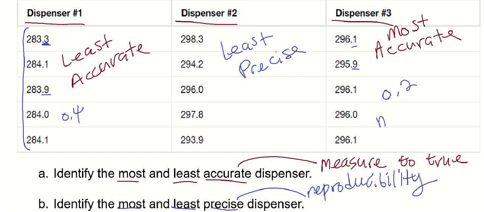So this is your most precise, because all the measurements are the closest to each other. All right, let me look back here and make sure this is good. Oh, no, hold on. I'm sorry. 0.3 is the lowest, and 0.4 is the highest. The range here is 7 plus 1 is 8, 0.8, the difference between the highest and the lowest. Let me just do this one here. Yeah, this one's definitely least precise. B is least precise. So that's how you do that.